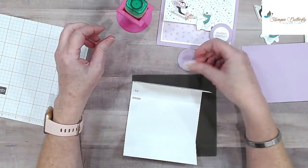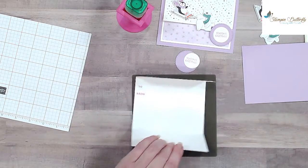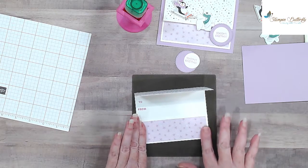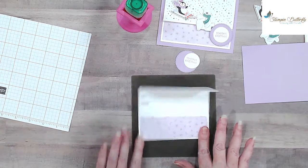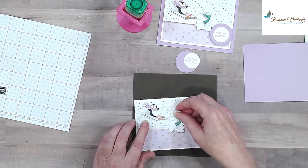Could technically use this circle, probably. That's a good size. You could use that to die cut it. But we're just going to skip it. Plus, the way it overlaps on this card, I don't know if that circle would show. So you're probably better off not doing the notch on this style card. All right, so let's put the little guys on here.